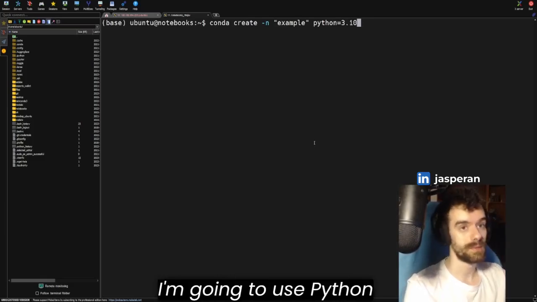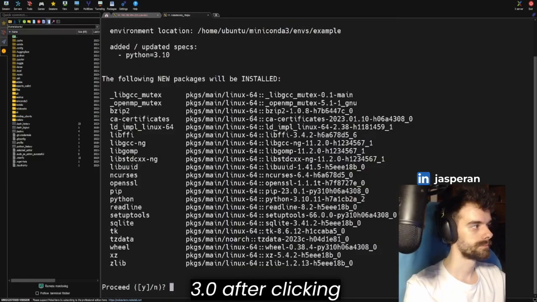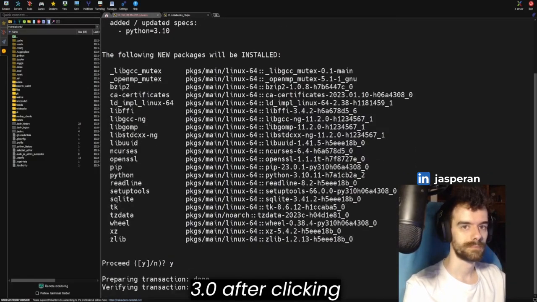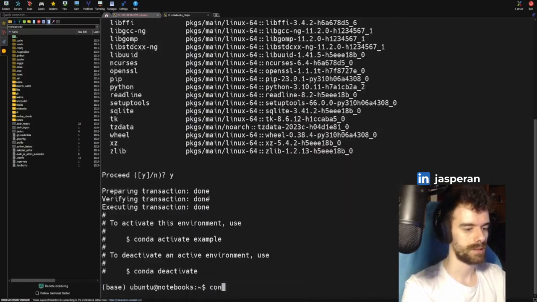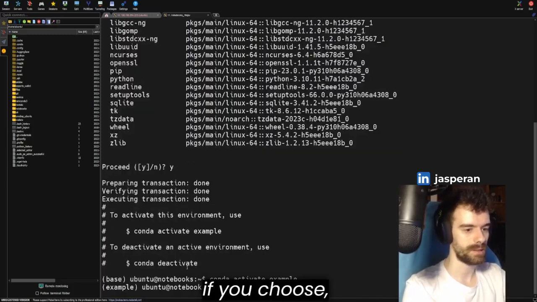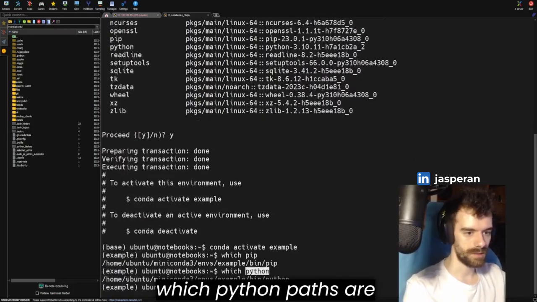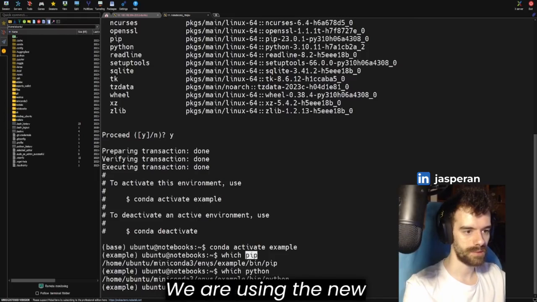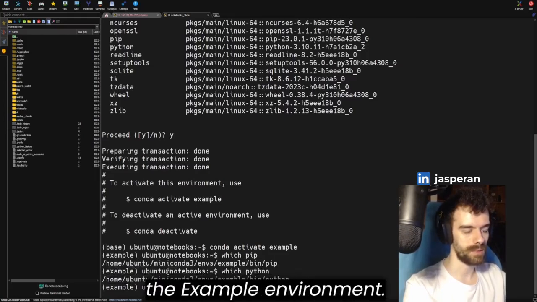I'm going to use Python 3.10. After clicking proceed, I can activate my environment. If you check which Python and pip paths are being used, we are using the new environment that we just created, the example environment.